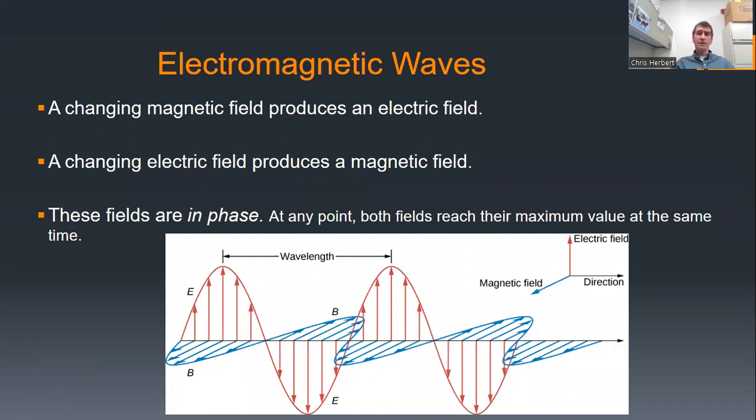And again, here is what our electromagnetic wave would look like. The red shows us the oscillating electric field. The blue shows the oscillating magnetic field. This is a harmonic wave. All waves can be broken down into harmonic wave sines and cosines. So if we're looking at this, the electric field is oscillating up and down. The magnetic field is oscillating in and out of the page. And it's propagating, in this case, in the negative x direction.